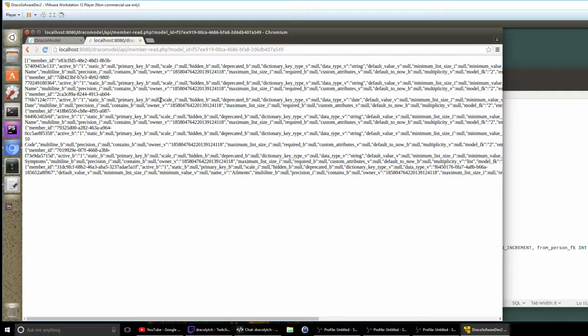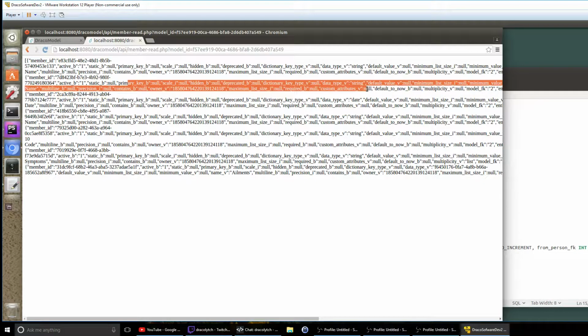All right. So we're getting the member IDs. That's good. They're active. We're seeing a bunch of nulls, but those are the attributes of the members that weren't necessarily filled out or applicable. Owner, that big number is me.